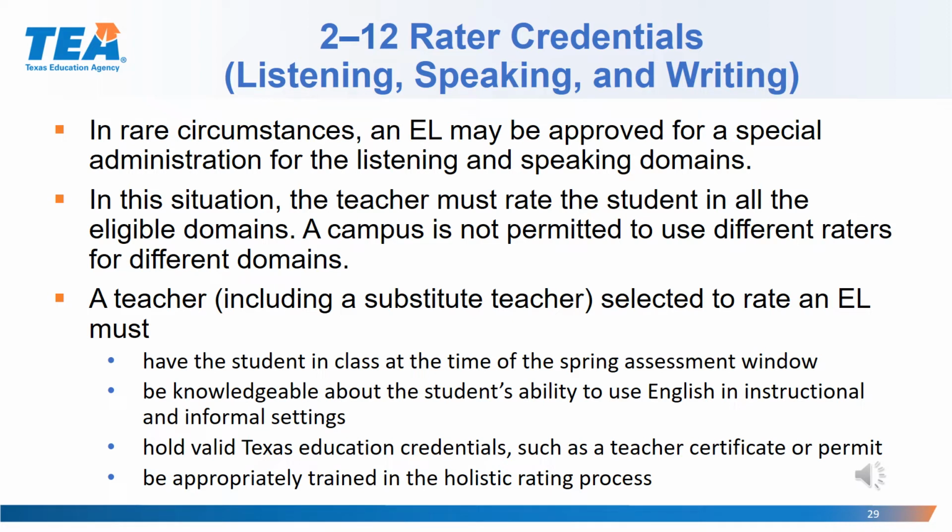A teacher, including a substitute teacher, selected to rate an EL must have the student in class at the time of the spring assessment window, be knowledgeable about the student's ability to use English in instructional and informal settings, hold valid Texas education credentials such as a teacher certificate or permit, and be appropriately trained in the holistic rating process.